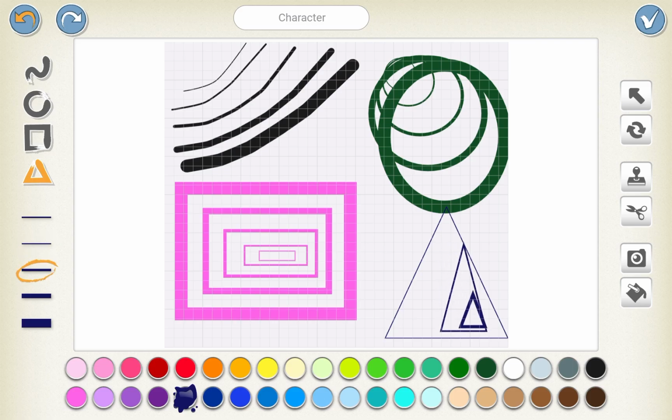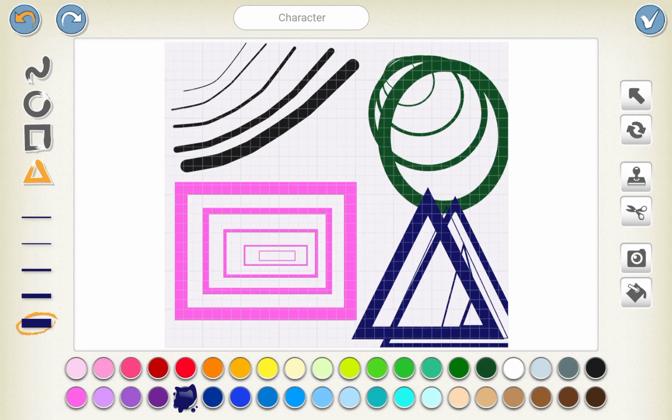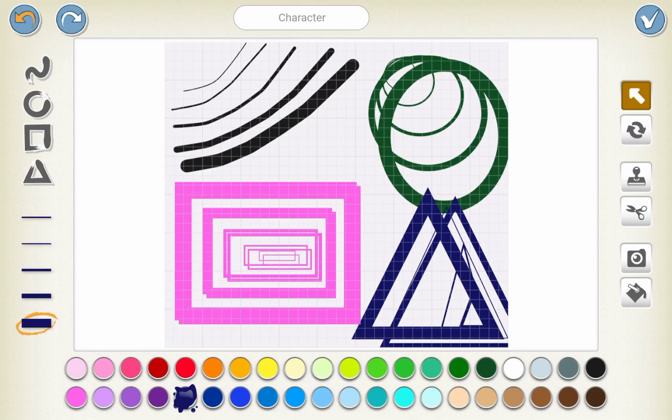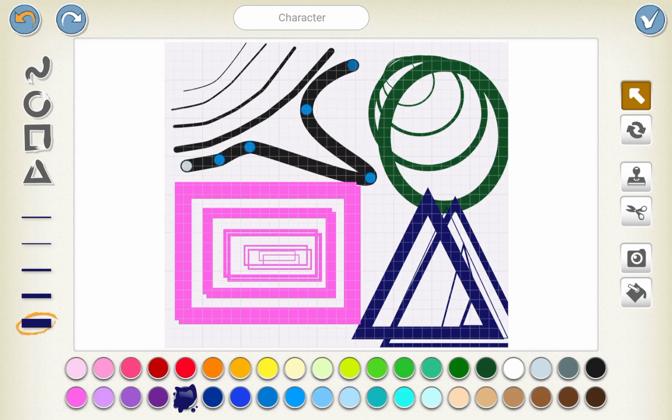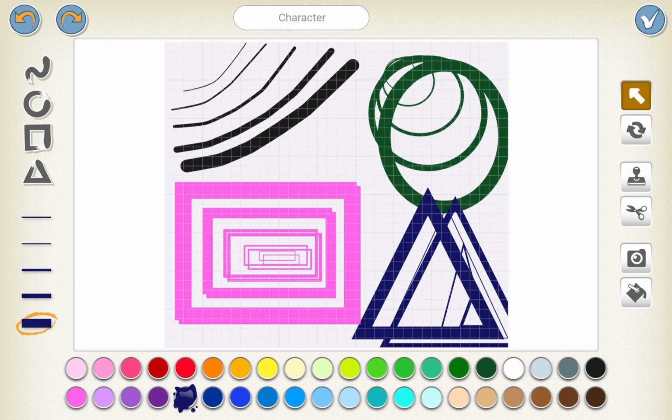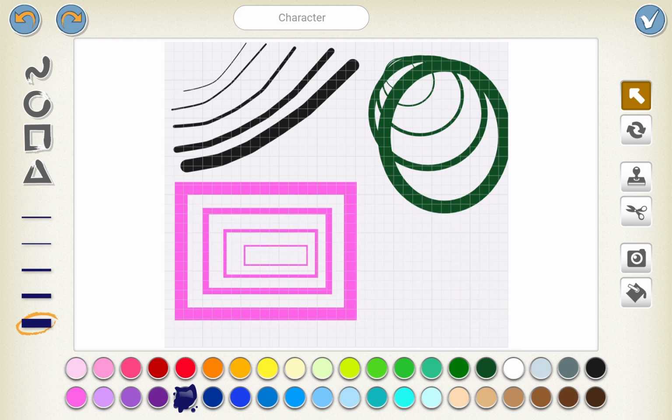We have explored all the options in the toolbar on the left. At the top left, we also have undo and redo options which we would be using. As you can see, all the sample shapes here. Now we will see options in the right toolbar also. The first option is an arrow pointing diagonally top. This is the shape changing arrow. When we tap on different shapes, we can change the shapes.